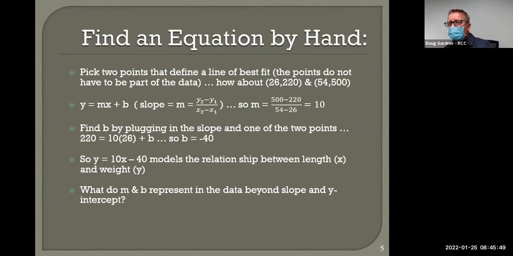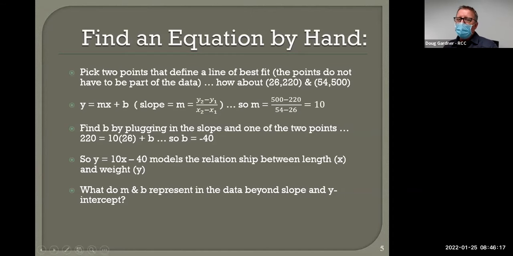And the same thing would be true for x. If I went from 26 up to 54, I could just do 54 minus 26. So what is that? 280 divided by 28. 280 divided by 28 is 10. So I got a slope of 10 there, which means, don't I already know the number in front of the x? It's y equals 10x, but I just don't know the other number. But then how could you find that other number?